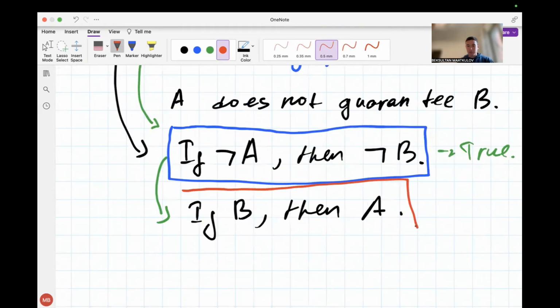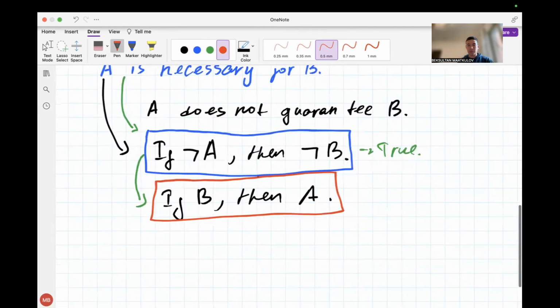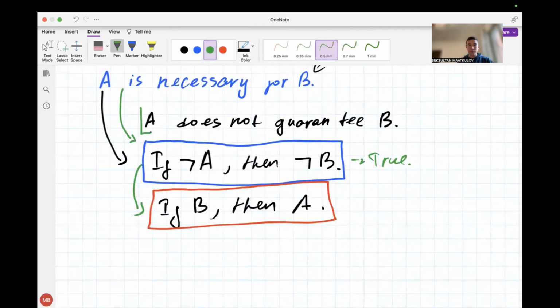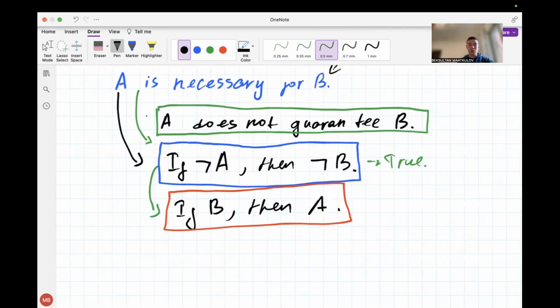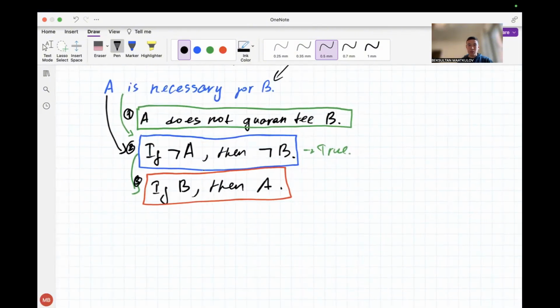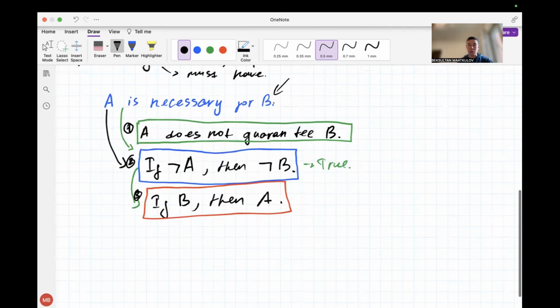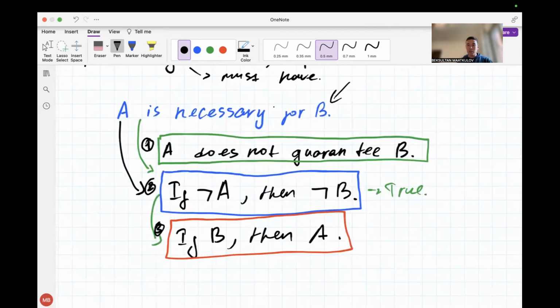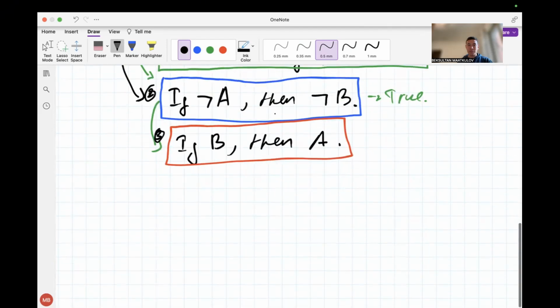All right. So basically, these are the three most important things on necessary condition. The first one, that A does not guarantee B. The second one is that without having A, you cannot receive B. And the third one, if you already have B, it means that you have A. So these are the three properties of A necessary for B. Okay, now let me give you an example so you can clarify it.